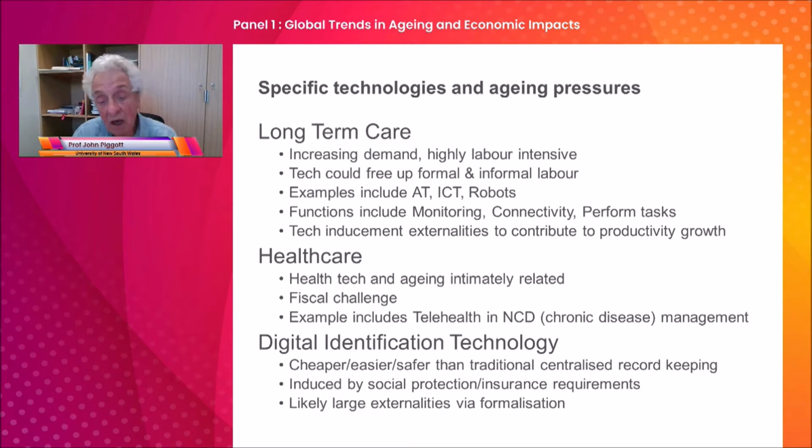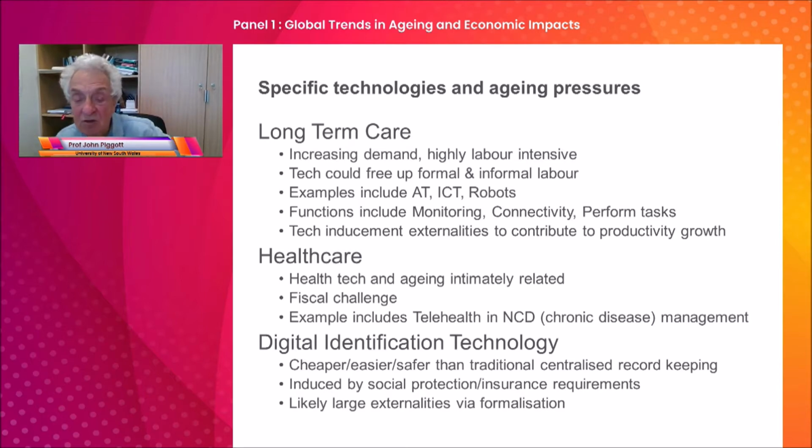So assistive technologies, ICT, robots are all examples of this. Right? So just knowing that an older person who lives on their own is moving around their home, so recording the number of times the refrigerator gets opened in a day, is already very important information, especially for informal carers. And that's extremely simple, right? You can go a long way from there. So monitoring, and you can monitor health, of course, staying connected through internet, and simple task performance through robots. All these functions are going to be very important as technology plays into this area where demand overall will increase, and in an area where traditionally you have high labor intensity.